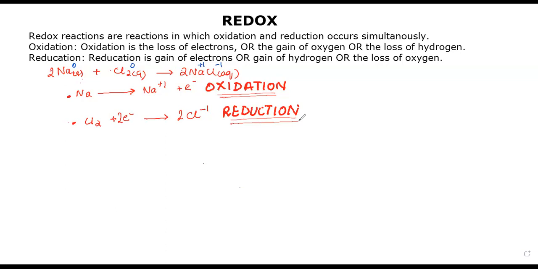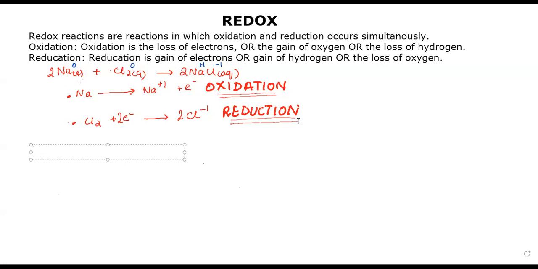So first of all, before we can talk about that, let's first discuss some rules. Rule number 1 that we have to go over is how to balance half equations. Up till your IGCSE level, you were dealing with really easy equations when it came to balancing of half equations.